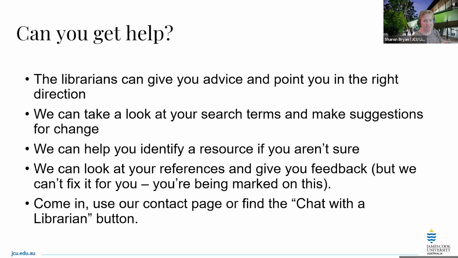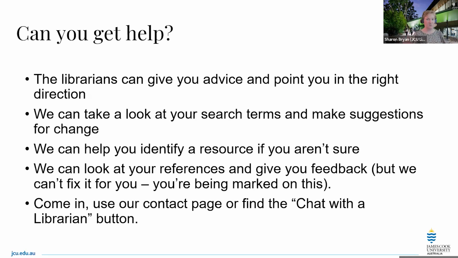We can look at your references and give you feedback. We can't fix them for you because guess what you're being marked on? Your references. So we will point out things like, take a look at the titles. The title should be formatted like this. Can you see what you've done with your title? That's the sort of help that we might give you. We might say, with all of your web pages, there's something that you should be doing. Fix it for this one. Make sure that you've fixed it for all your other web pages as well. So that sort of stuff.